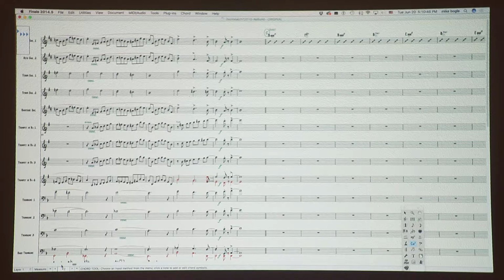So the program you see here is called Finale, which is a program that we use in other classes like MIDI 2, composition, and orchestration classes, which hopefully many of you will be interested in taking as well.